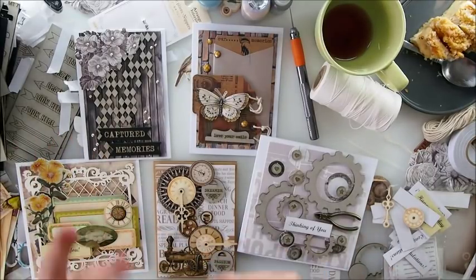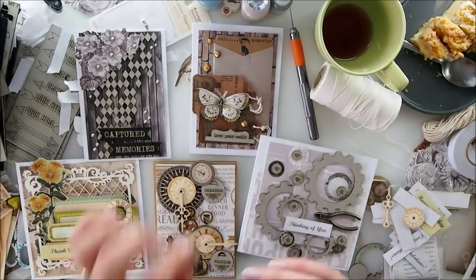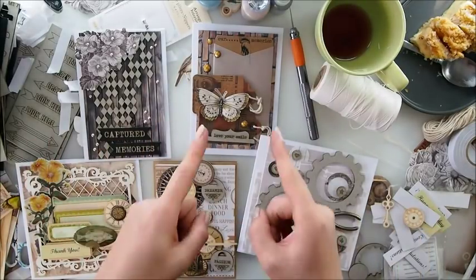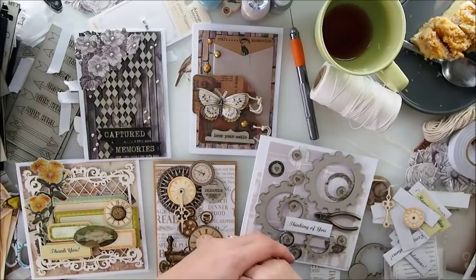Experiment, try putting things together and changing them, and see. Sometimes it's hit and miss and sometimes it may not work, but never give up. Please, you will create beautiful cards. It's just a matter of practice, really, I promise you. I really do promise you.